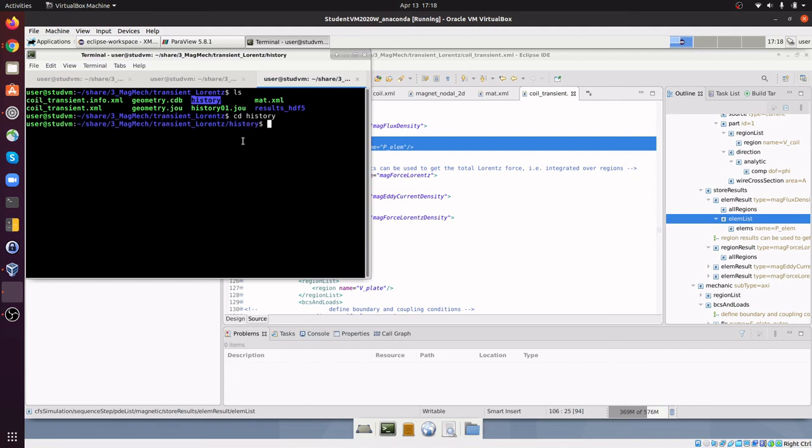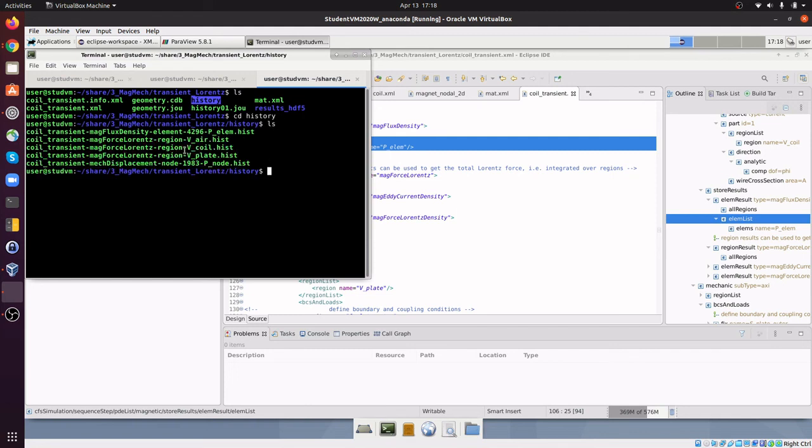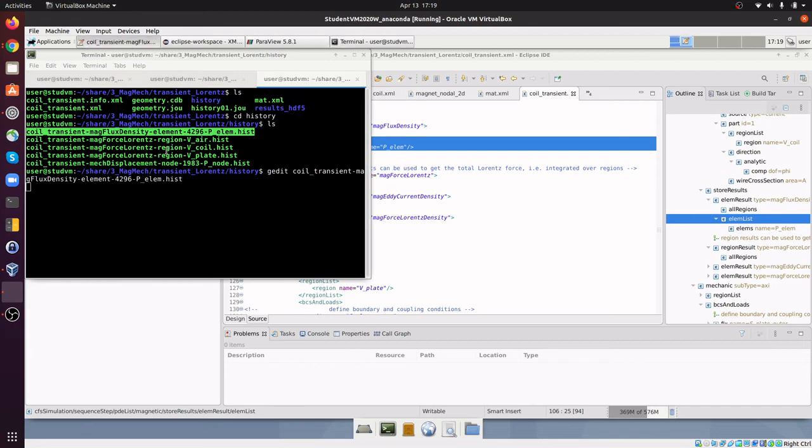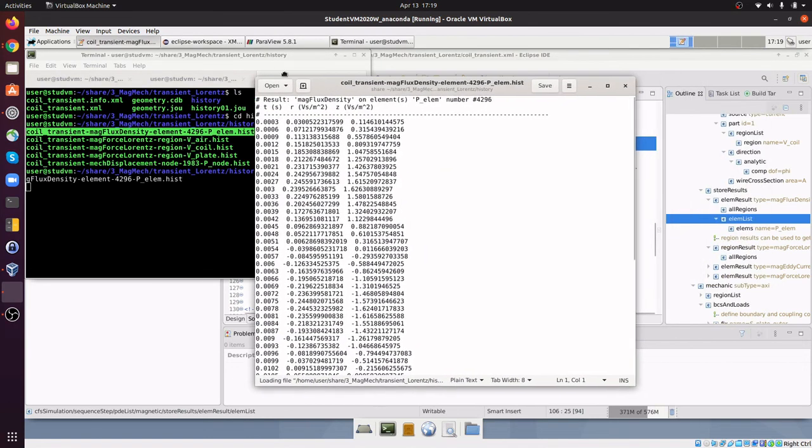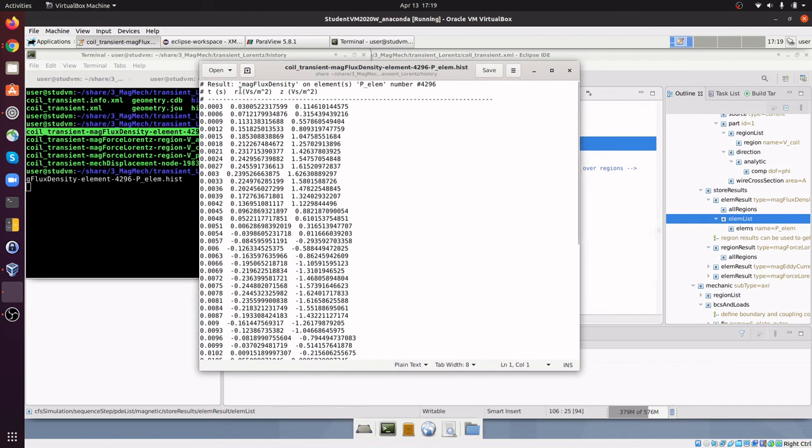So enter this history folder and you see different files. It is quite self-explanatory, since the name of the result is given here. And if you investigate, for example, the flux density at a certain element location, you get a vector, of course.